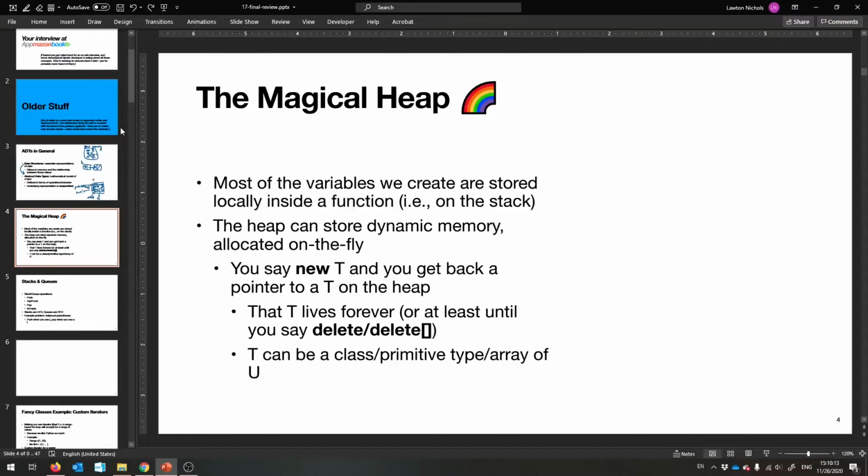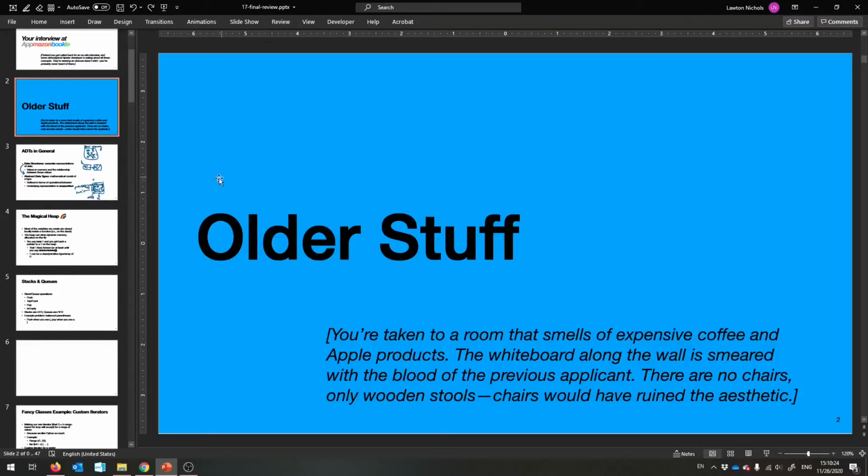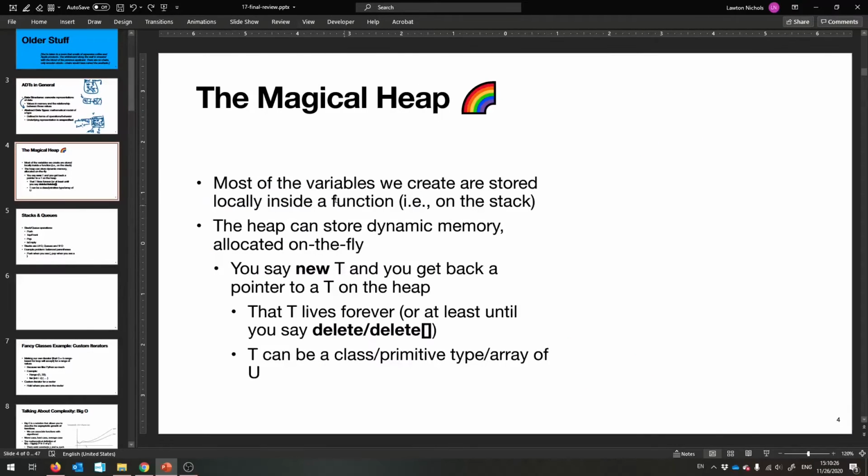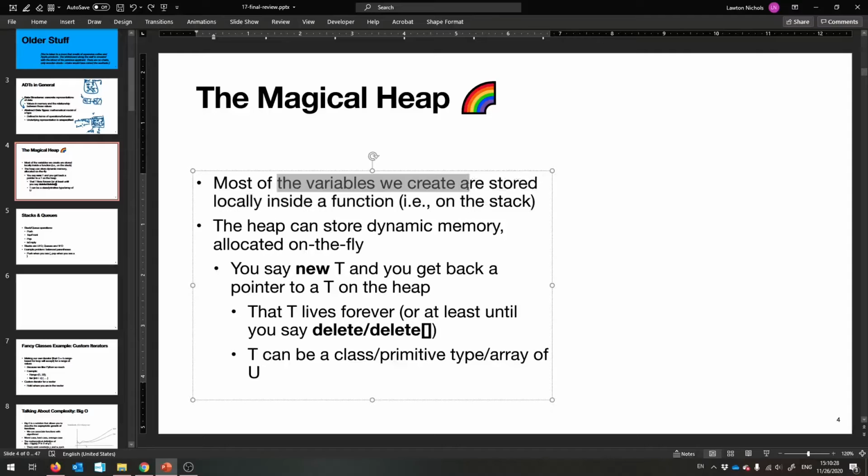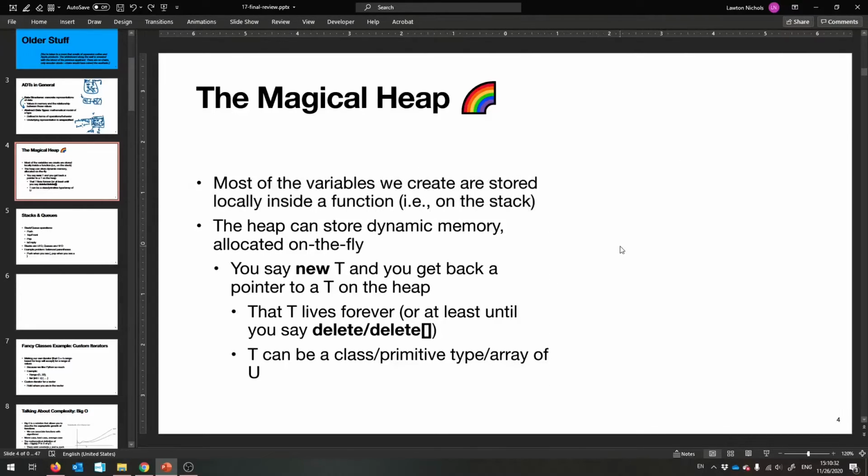So it is a beautiful place where you can store dynamically allocated things. So the things that we've been talking about, or most of the things you learn in CSCI 40, for example, are, when you make a variable, it's a local variable, and it lives inside of a function on the stack, for example.